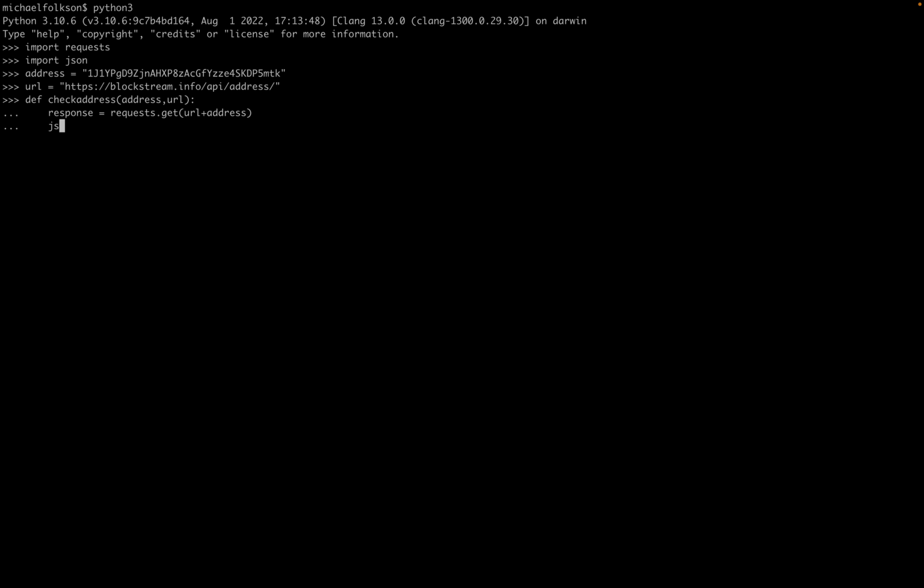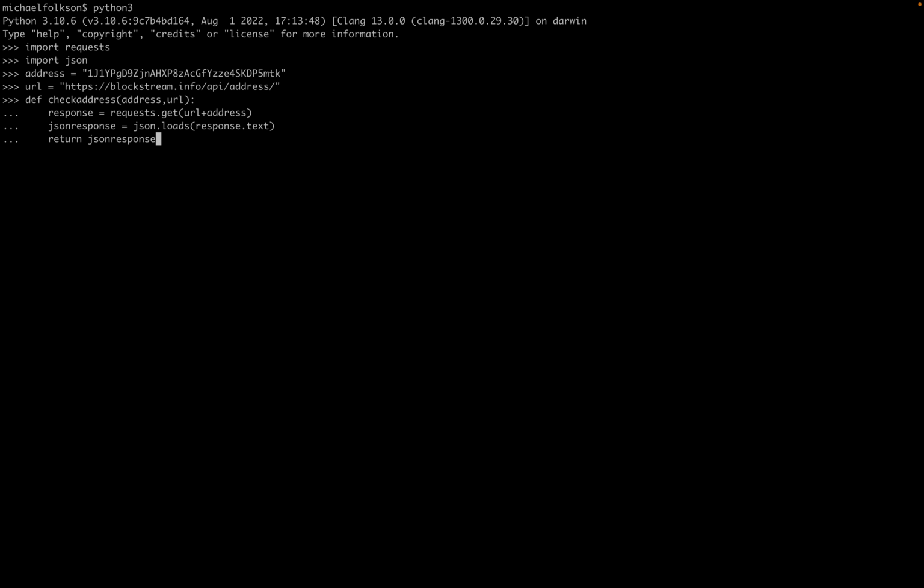So we'll define a variable json_response, and we'll use that json package with the loads method, and we will load JSON from the text of that response variable, and finally the function will return that json_response.